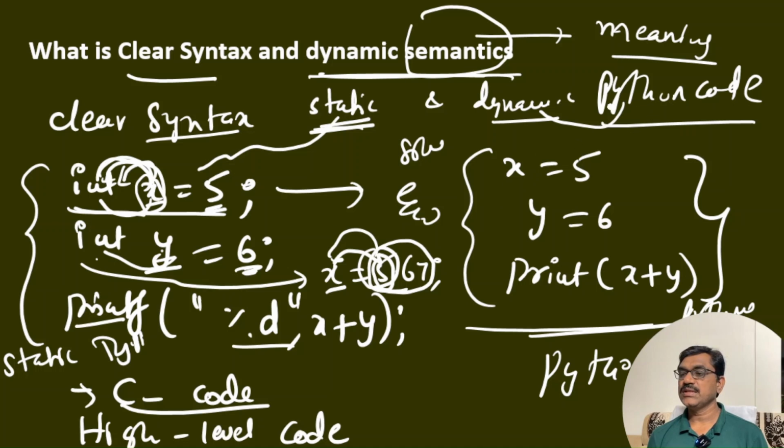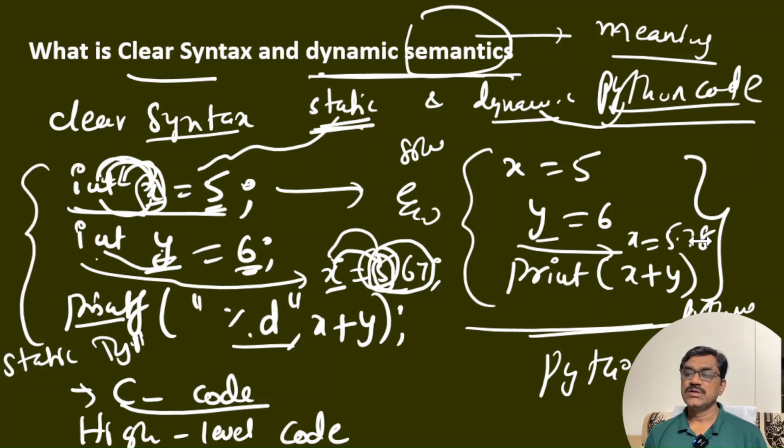But if you take the Python code, see here x equals 5. Here we didn't mention x is of type integer. If you take 5.5, automatically x is going to store the float value. We have not fixed the type of x here. Similarly, we have not fixed the type of y here. Now, if before the print statement you try to store x equals 5.78, then it is going to take the float value also. So at a later time, if you provide a different value, that different value becomes the new value.